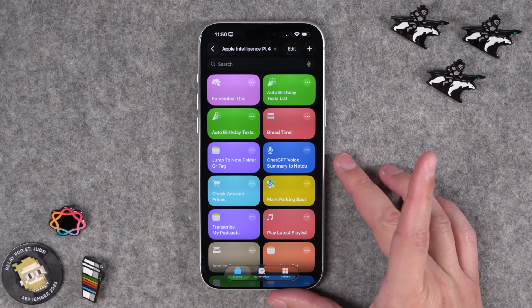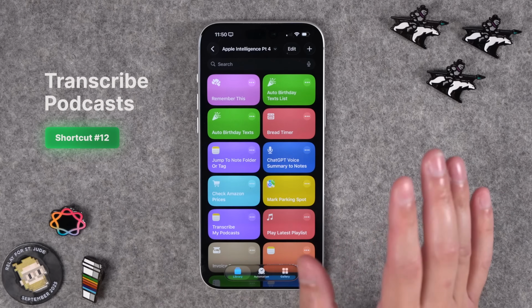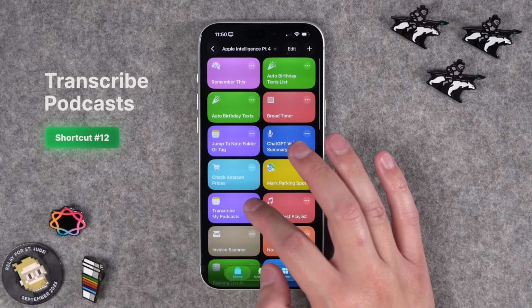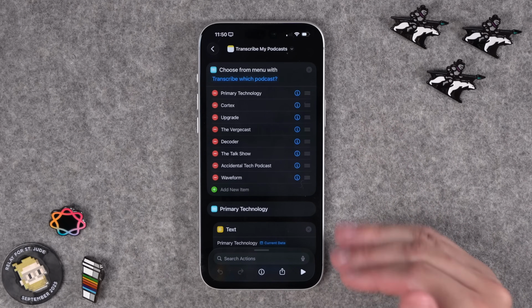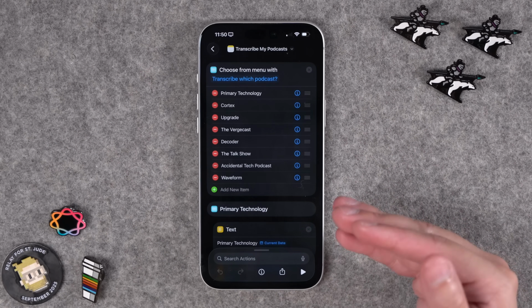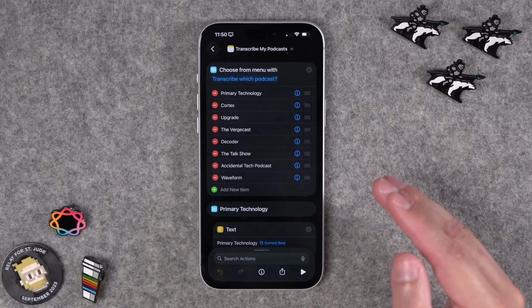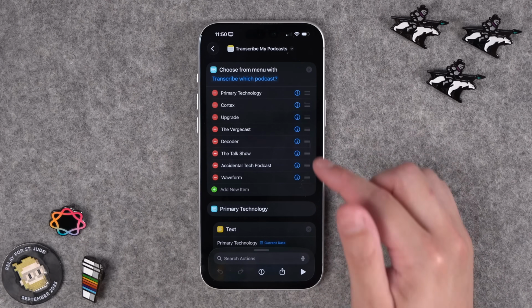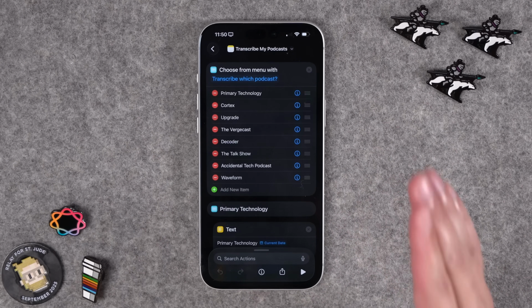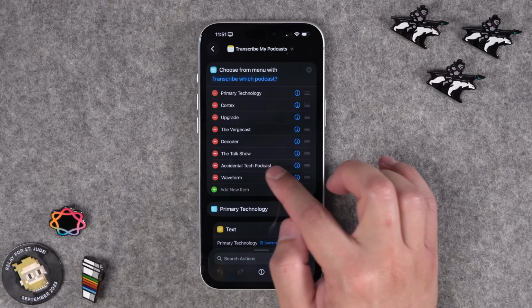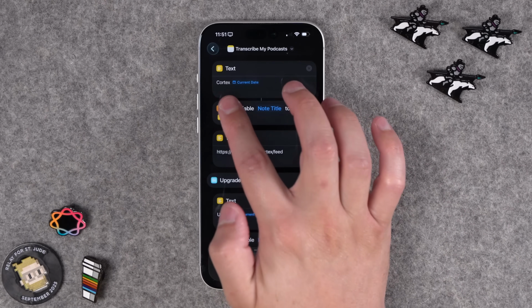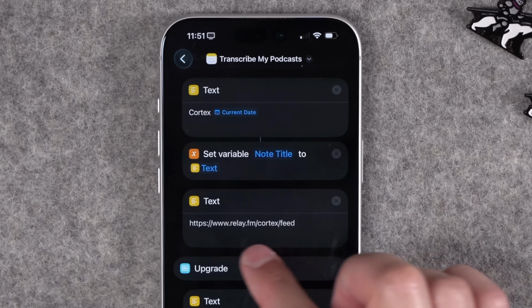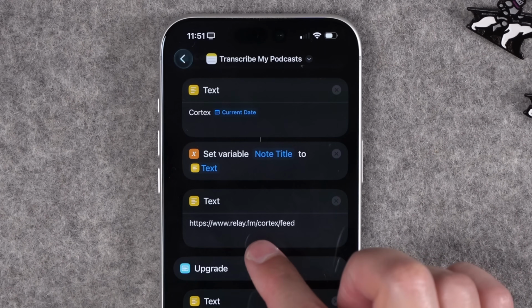So you have to change it in a lot of places, but that's how you can change one of those macros for right now. Next, I've done several versions of this, but I actually think Apple improved the transcribe action, specifically on the iPhone and iPad. So this version of the Transcribe My Podcasts and Summarize, you should be able to run it even on your iPhone or iPad. I have a list of podcasts that you can choose from here. If you want to swap any of them out, just change the name here in the menu. You'll want to change the name of the show in the text block under that menu option, and you need to put the show's direct RSS link here.